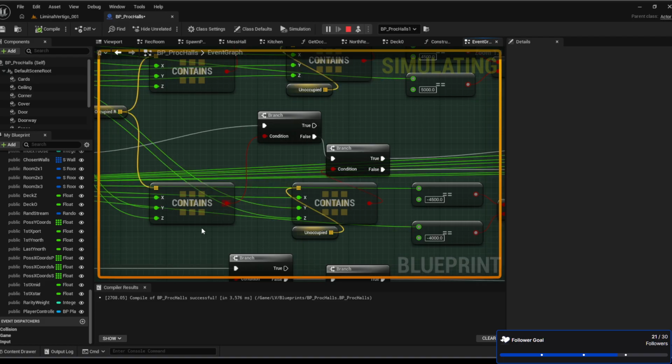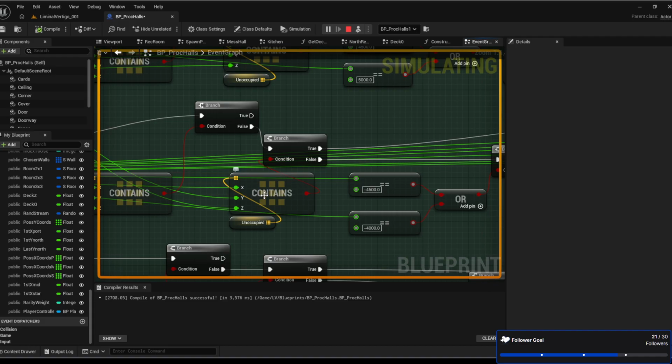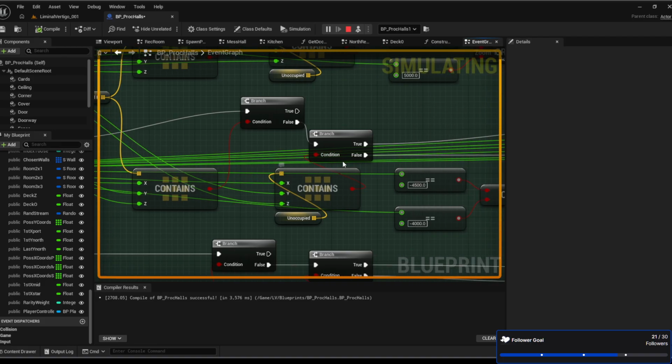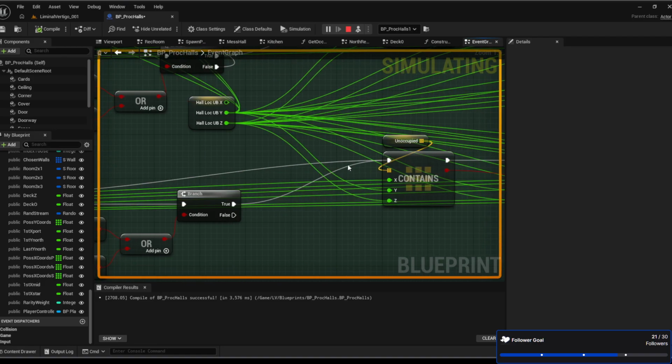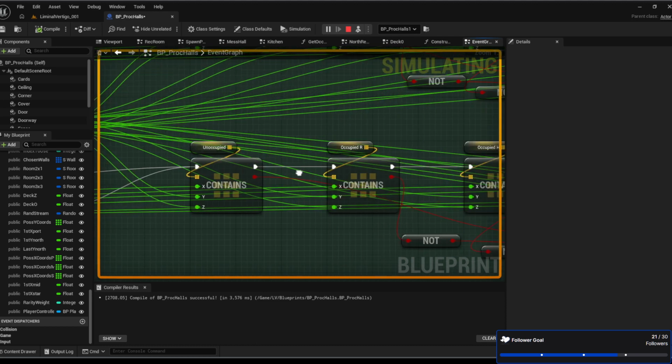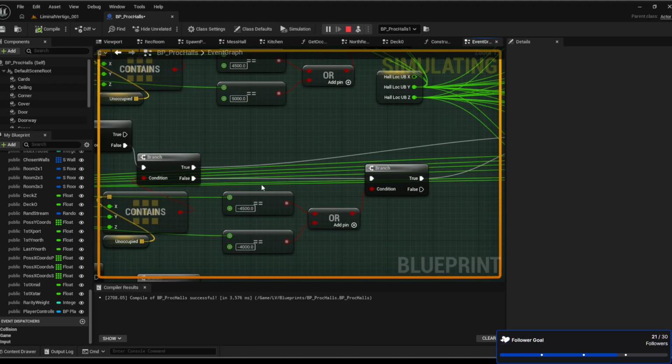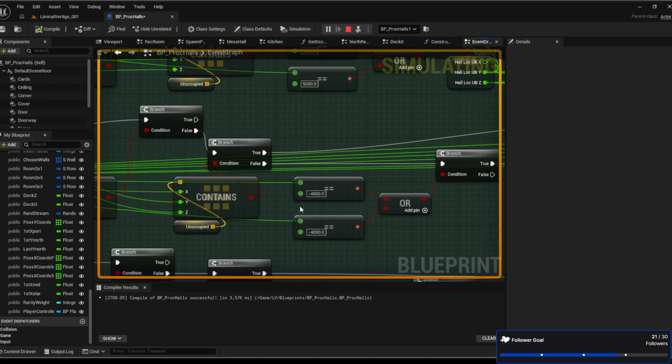But if there is no room there, means this is false, then go do the false path and check. Is this same vector location contained within unoccupied? So if there is no room there and it is contained in there, then go. Oh my world. You're still going to do the same thing. I just do a little bit of checks.